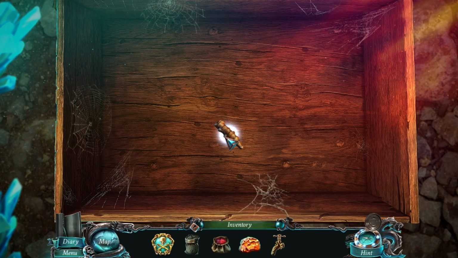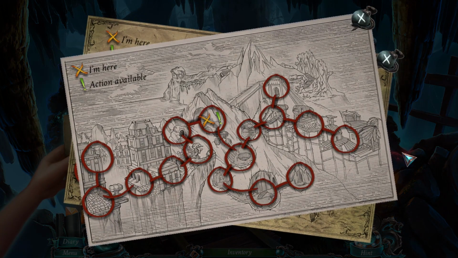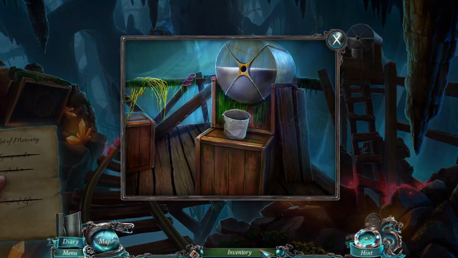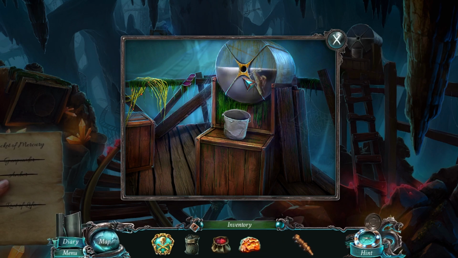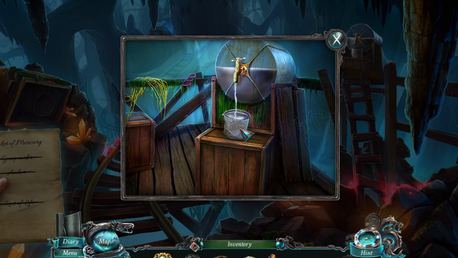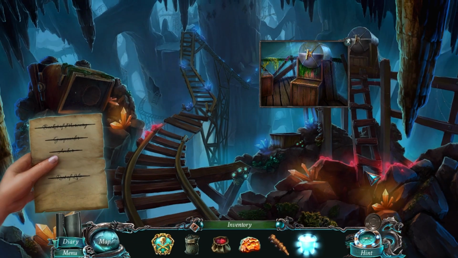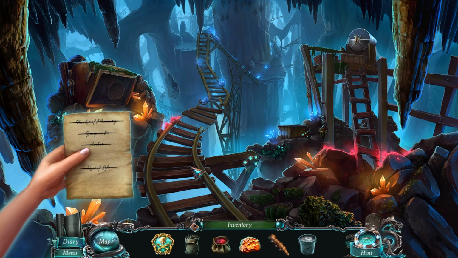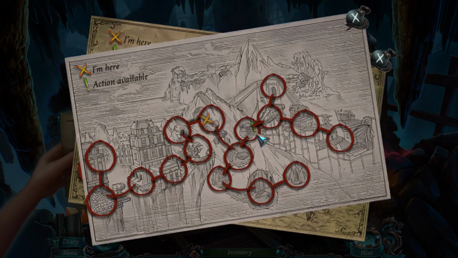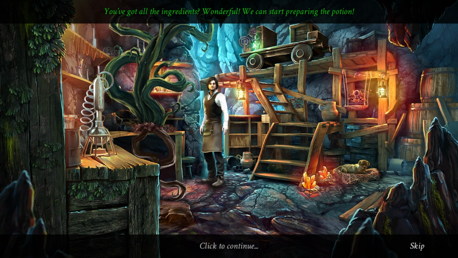It's like Tetris. So what did we find this time? Now we just need a bucket of mercury. Which is also here. Ah, that's obviously there. We're gonna tap now. Turn it on. There we go. Buckets and mercury. So let's head back to you. You've got all the ingredients? Yeah. Wonderful. We can start preparing the potion.